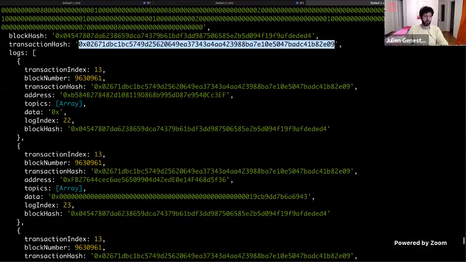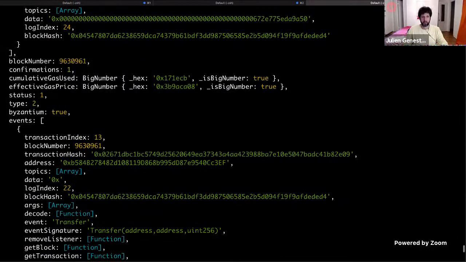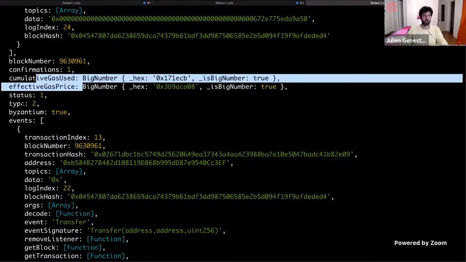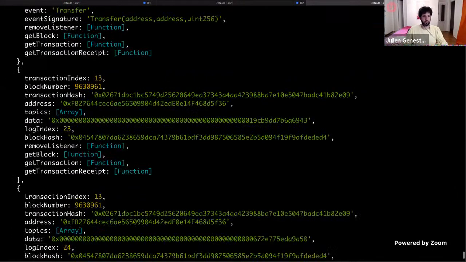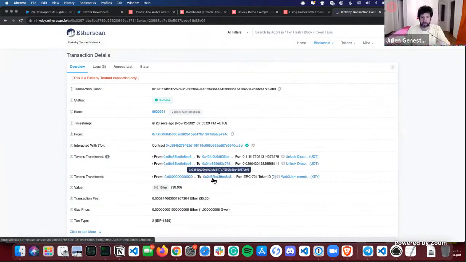So logs, there's 3 different events that are being triggered. We'll look at them in a couple seconds on ETHGlobal. Obviously, one confirmation, the full gas use, events are here, and that's it. So let's go refresh. Yes, everything is here. So it's similar to the one that I sent a couple minutes ago from the UI, where this time this address has purchased a membership. And the funny part here is that NFT was sent to this address, which we just picked on ETHGlobal a couple minutes ago. So that person just got the membership number 2 for the Web3 Jam.